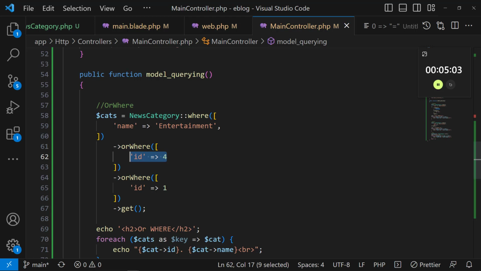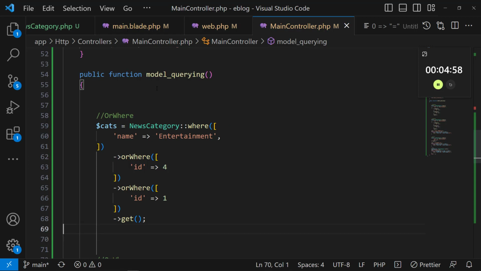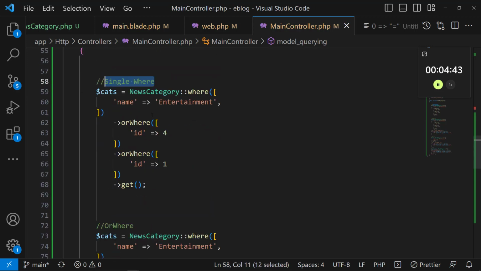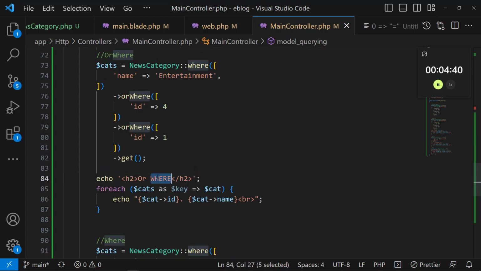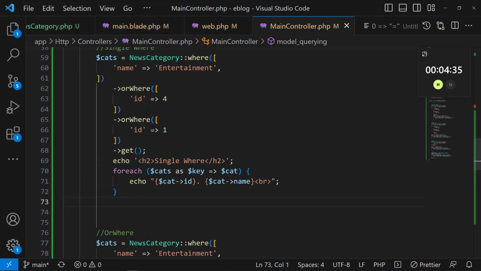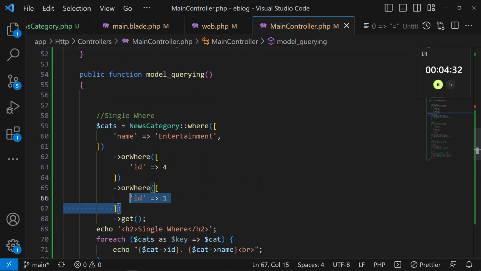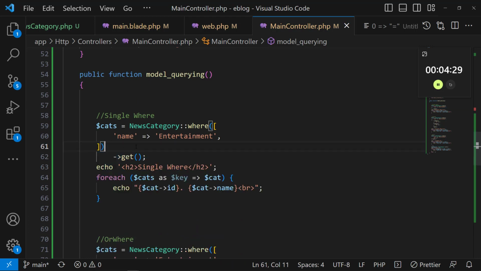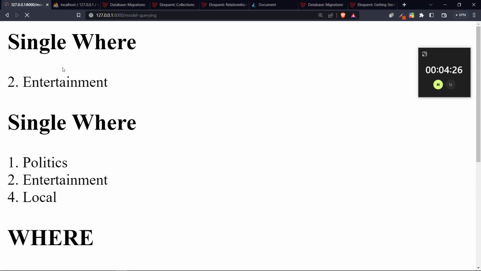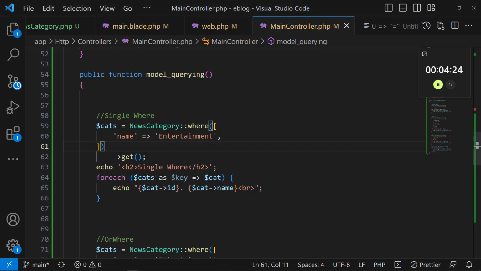Another way of getting an or, you can as well do it like this. You can pass a single parameter without an array. Let us assume that you want to pass just a single one. Let me copy this and put it here. Let me remove all these. In that case, we're going to get the one which has that condition, but there is another way you can do it.